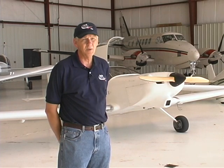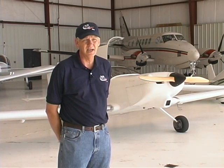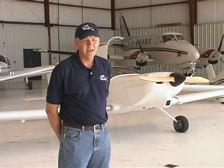I like the way it handles. It's a very sporty little airplane, very nimble, flies great. I think it's sensitive on the controls, but it's a nice flying airplane, and it's got good speed.